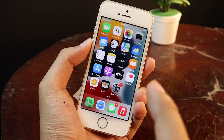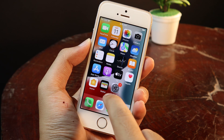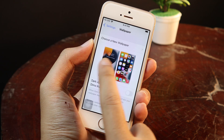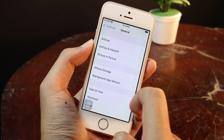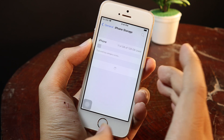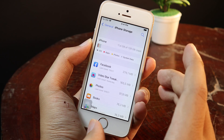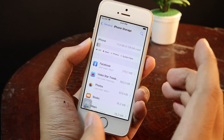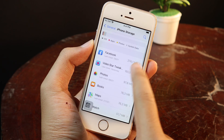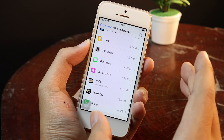The first thing that you need to do is make sure you have enough space on your device. If you want to check, just go to Settings, then go into General, and then check iPhone Storage. You need to have at least 6-8GB of free space because iOS 15 is going to take a lot of space — about 4-5GB — so make sure you have more storage on your device before you update.